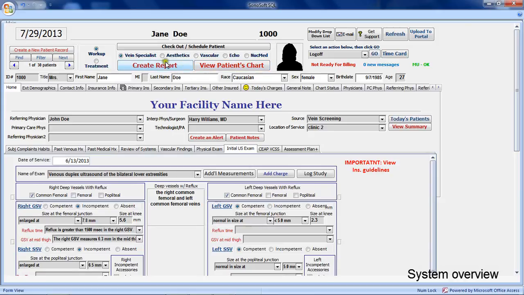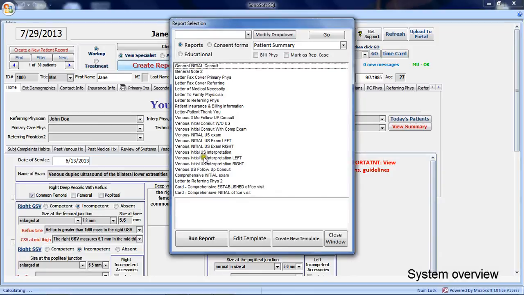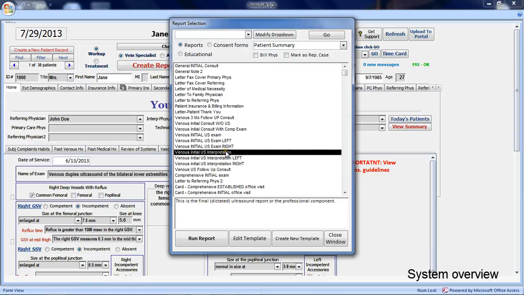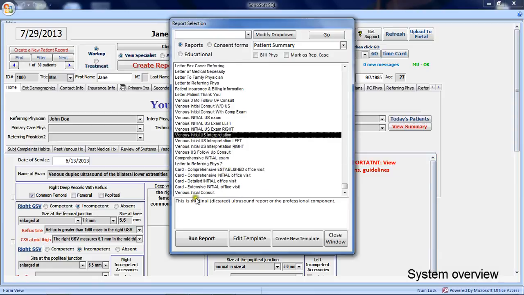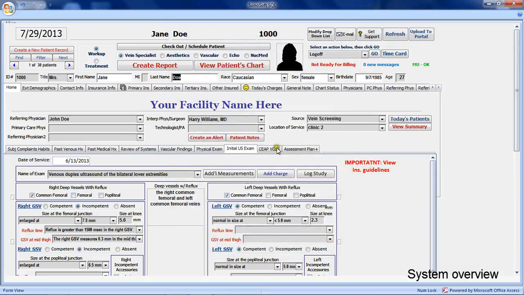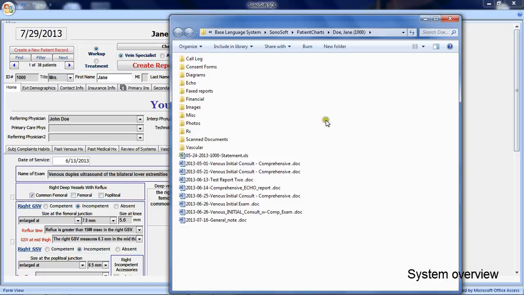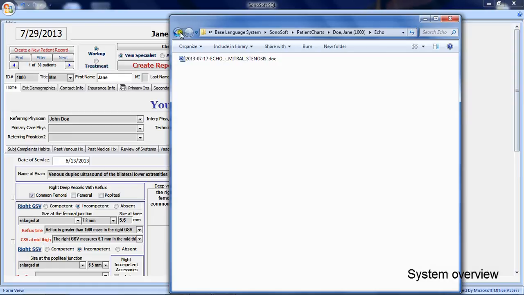So these two large buttons in the center here would be to document the encounter. So we'd have here the venous initial impression of the ultrasound and various reports like that, as they're described in this area down here. And then once a report is created, then it's in the patient's chart. And so when we want to look at that patient's chart, we can see that it populates various visits here, and or pushes them into any of these folders, which we have capability to say, like we pushed an echo report into that folder.